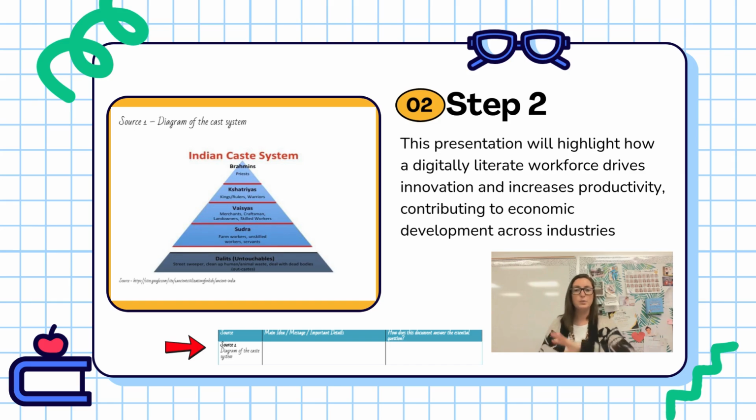Analyzing this, what is the main idea of this? And then bring it back to that essential question. Once again, your essential question is: what are the major beliefs and practices associated with Hinduism and the caste system in ancient India? So, what are the main ideas in this document itself in that first column? And then go into the second column and bring it back to the essential question. If you want to bring it back to the essential question when you are done with each one of them and you have taken notes on each one, that's perfectly fine.